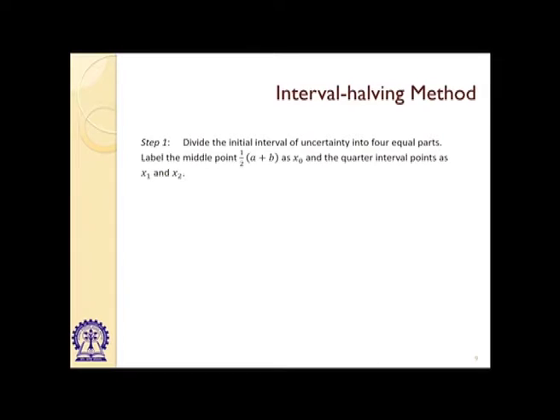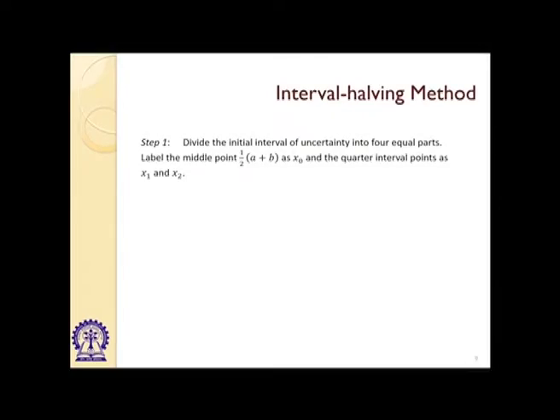Now, the first step. The interval halving method tells you that, as we could see from the function pattern, the maximum is always there from 0 to 21. That is why it is suggested, let me consider 20, that from 0 to 20 you make the interval half of it. That is why we will get one part 0 to 10 and another part 10 to 20. After that, each part you halve again. That is why we will get 0 to 5, 5 to 10, 10 to 15, 15 to 20.